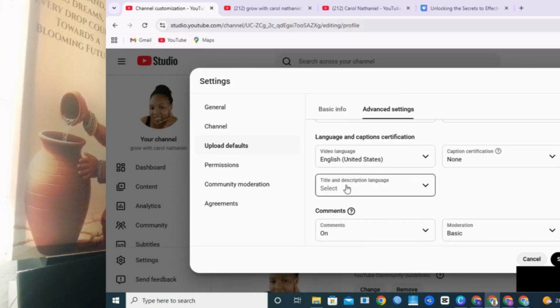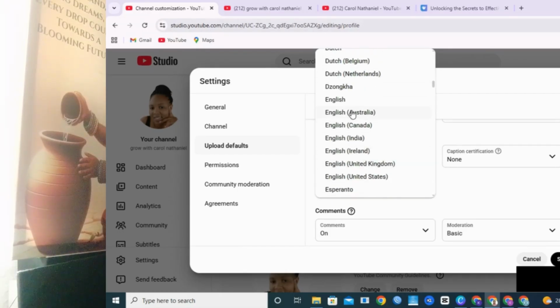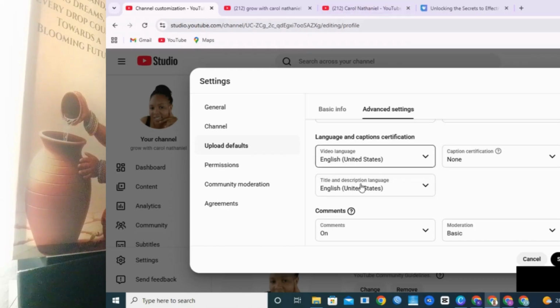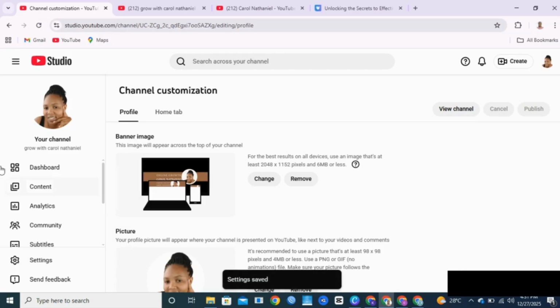For the title and description, also set it as English United States. For the comments, I love to set it as strict, and leave this box checked because you want to show how many viewers like your video. Yeah? So let's save, and now we're done with the default settings, both basic and advanced.